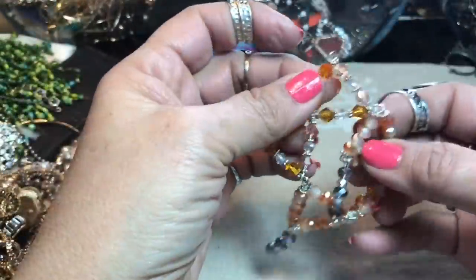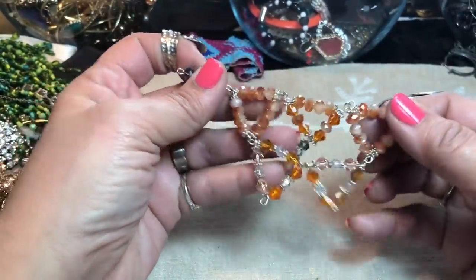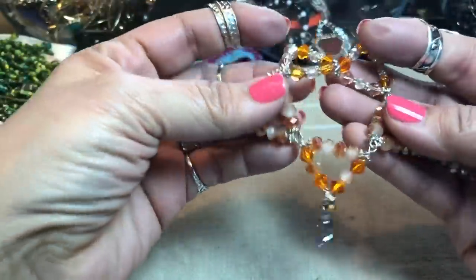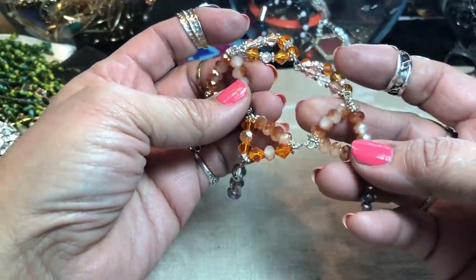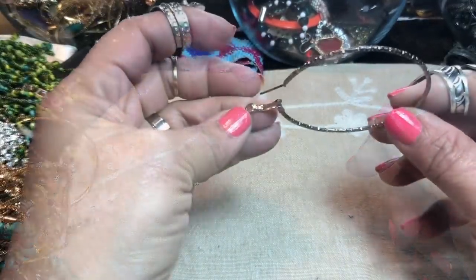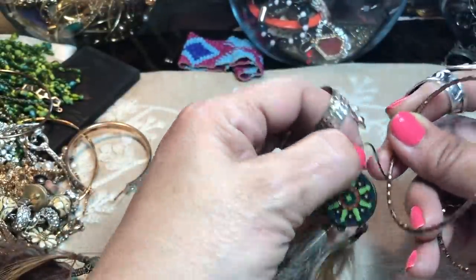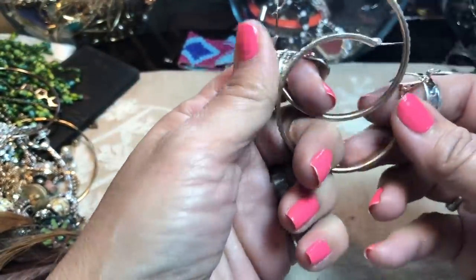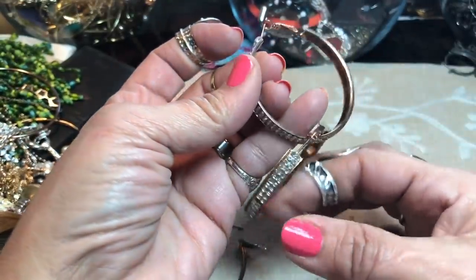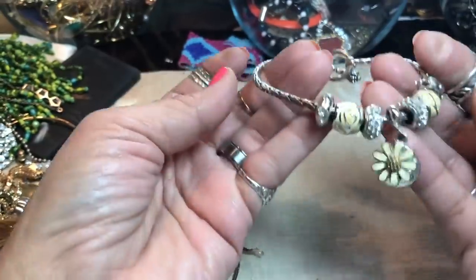Very, very nice — I like that a lot. So what is this? I thought it was one of those magnet ones, but it looks like a star. Looks like someone was going to hang that on a necklace. These are beautiful beads too — glass crystals or something. Look at that variation — these are super pretty. That would be a nice thing for a crafter lot. Nice earrings — these match. I believe these are in good condition. I love these but when I tried to wear them before they were too heavy. Da Vinci — kind of a Pandora for the masses — silver tone but it's pretty.